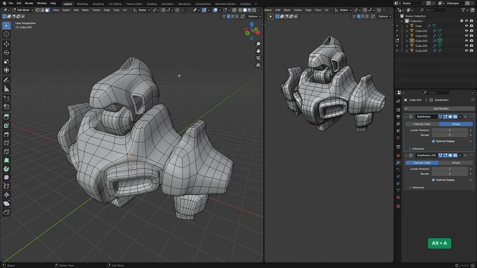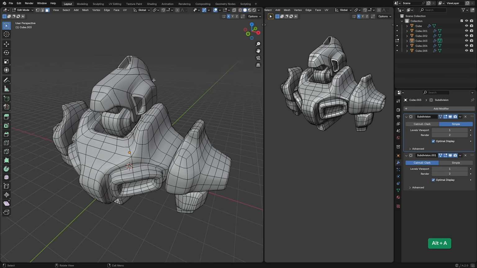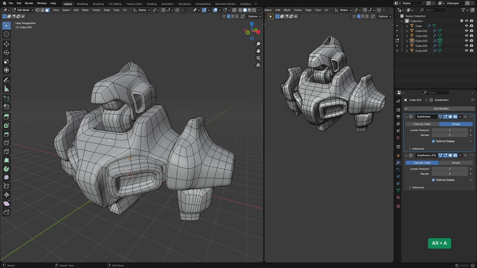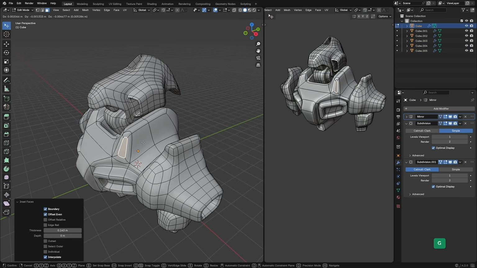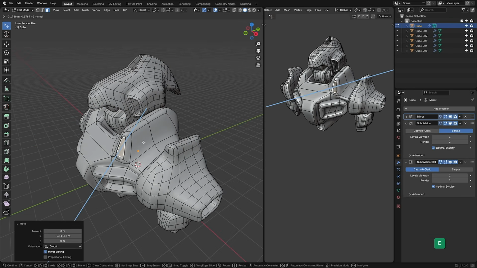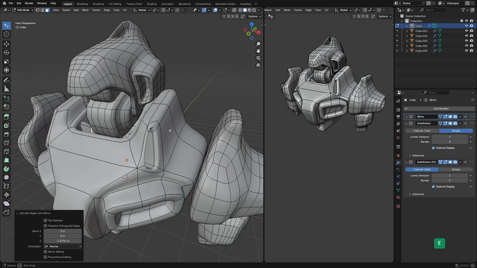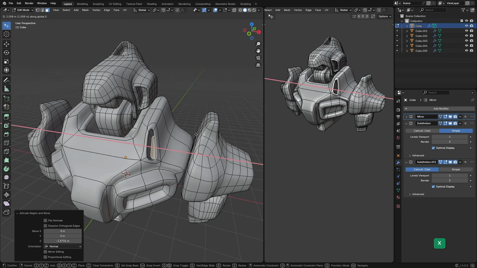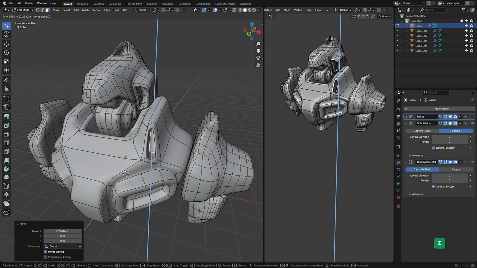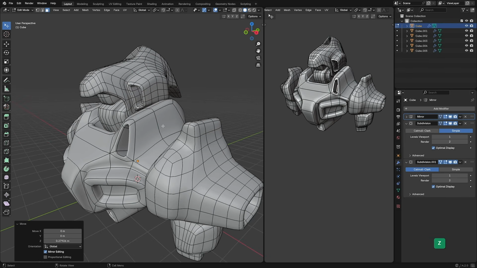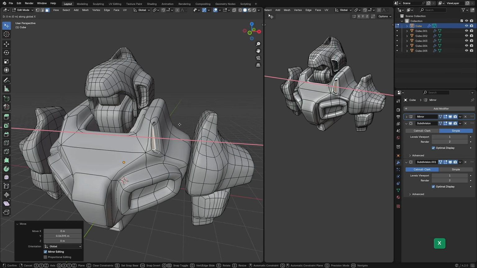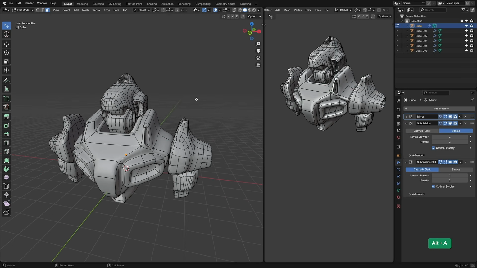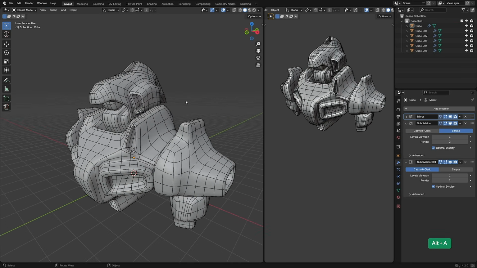And here I'm just extruding the front of the helmet a bit more just to make it look more interesting. And we can create some air intakes here as well by insetting it and extruding inwards with E. And we need to always move that inset a bit because it will inset along the normal direction, which is usually not what you want in this case. So just move it with G and then some axes like G and X, G and Z, G and Y.